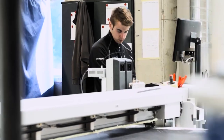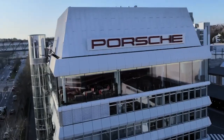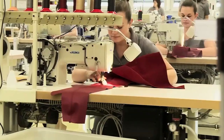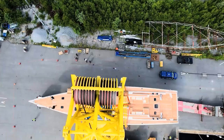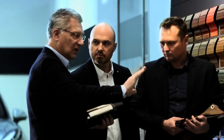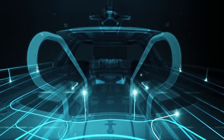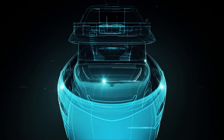It's true that both Mercedes and Bugatti have experimented with yacht production, and I have to say, their efforts are impressive. Nonetheless, Porsche definitely upped their game this year when they and Dynamic presented the GTT 115. The yachting industry went wild because of the news that just 7 will be built at an initial price of 11.5 million euros. By combining Porsche's contemporary design skills with Dynamic's heritage in building super luxury yachts, they were able to create a vessel that is both pricey and enduring.